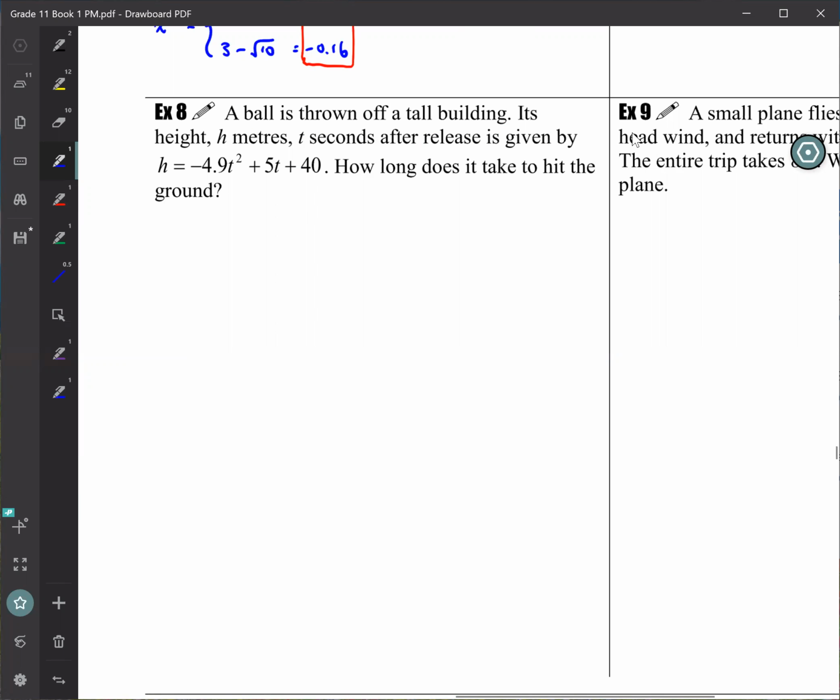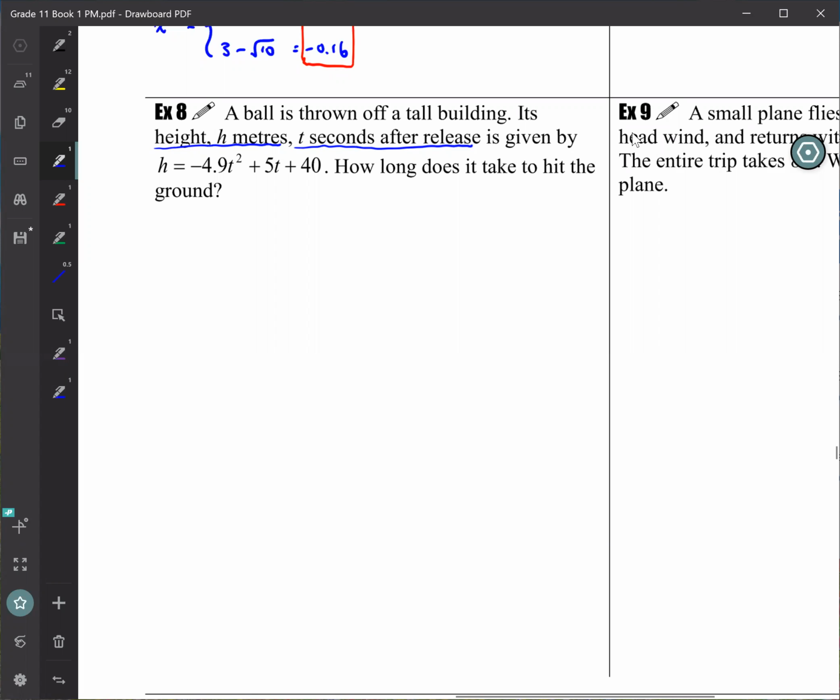Okay, thank you. So here they give you a function. Instead of x and y, they have t and h. So that's why it becomes a word problem. T is the seconds after release. So you let the ball drop, and h is the height of the ball. So if you plug in the time, you can calculate the height of the ball at different times.